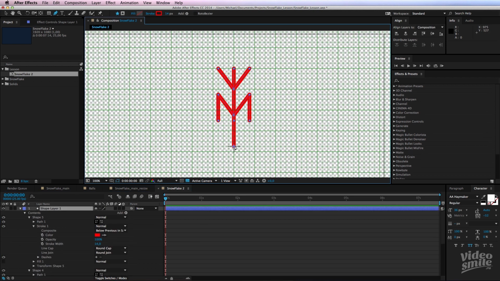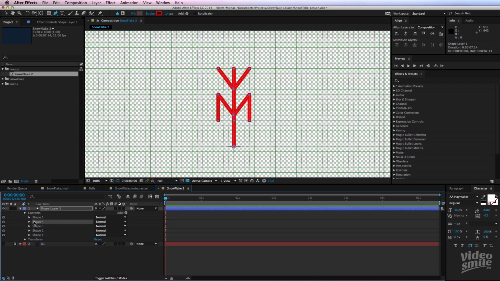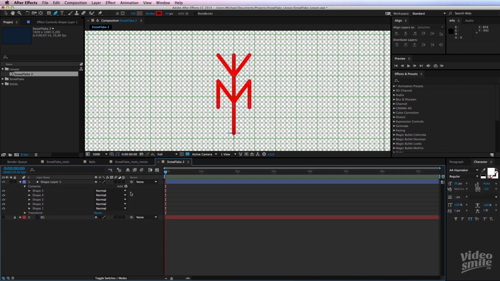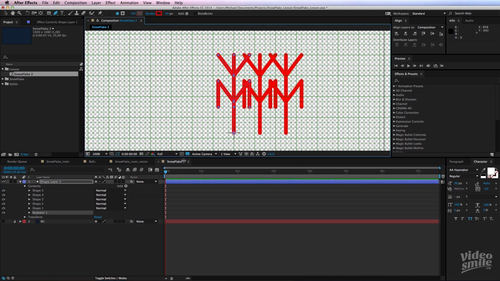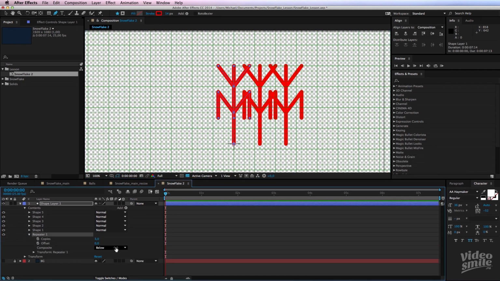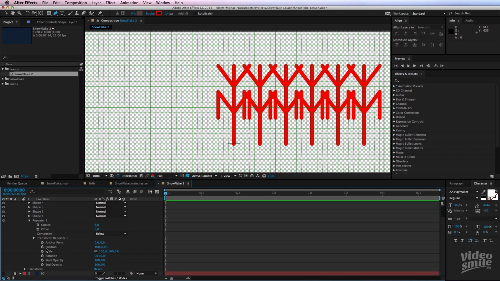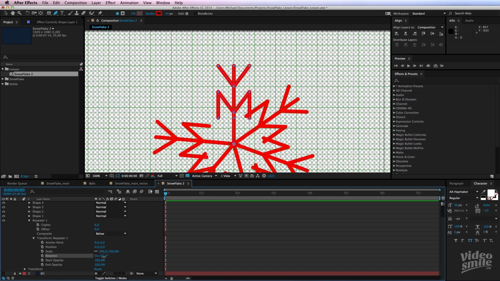Good. Okay. So the next thing we'll do is collapse everything in, like so. Just a little housekeeping, and we'll add a repeater to our composition. If you go to add, actually you can't see it, so let me pull this up, like so, and then go to add and go to repeater and click. Next we'll go inside our repeater and make about 6 copies, and then we'll go into our transform properties, and for position make sure it's set to 0. And then rotation, we're going to take it up to about 60 degrees.